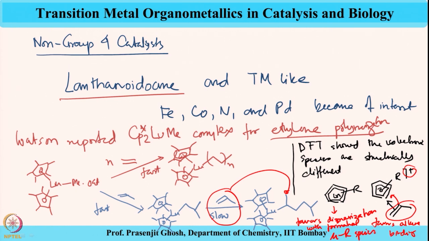So, there is a fundamental difference between the lanthanum complex and the zirconocene catalyst, which could polymerize olefin, and the reason was finally answered by DFT, which showed that this is a neutral complex and this is cationic. Being cationic, it favors olefin binding, whereas the neutral one does not favor olefin binding to a great extent. On the other hand, decomposition of the catalyst through formation of alkyl bridges is observed in cases of lanthanums. This was a great difference between the lanthanocene chemistry and the transition metal zirconocene chemistry.